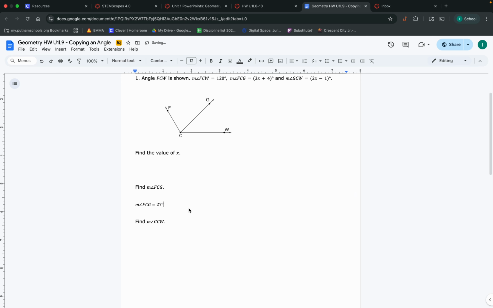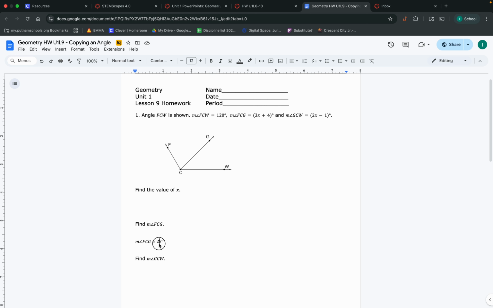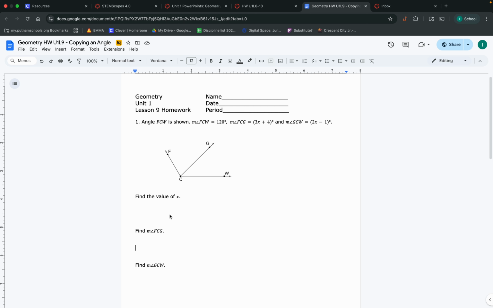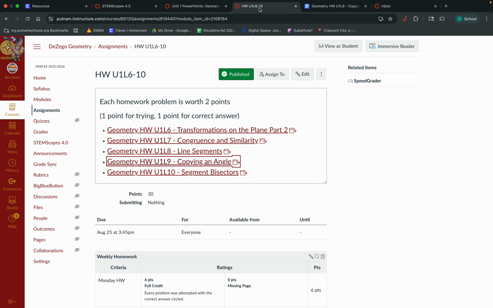There you go. So you can do these at home without the paper version, but the paper versions again are in class at the student station under the desk. If you can't get those, this is what you'll do instead. And you'll submit them through the inbox in Canvas or through Gmail.